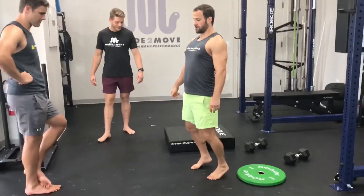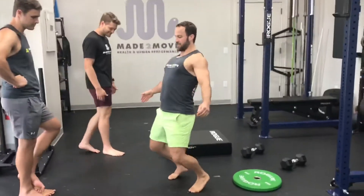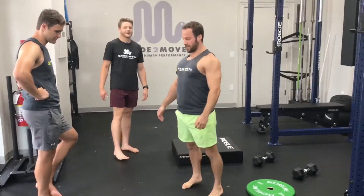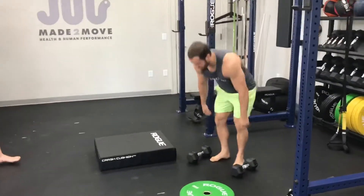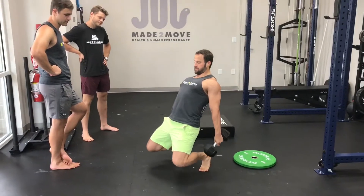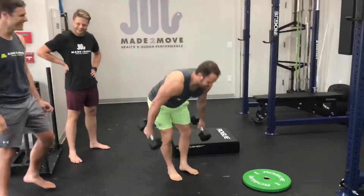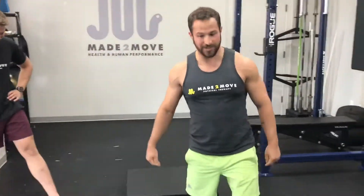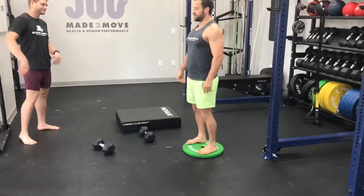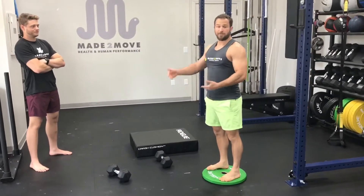Version 2 is being able to go all the way to the ground. Come up on the toes, push forward — and I lost it super bad. So just controlling it down, controlling it up. And then if you want to, you can actually load this — holding some dumbbells behind you or you can hold a plate up on your chest. The last version is to load it or increase the range of motion by elevating yourself a little bit higher. You want to not plop into the ground — be able to control it all the way down, all the way up. It's a really solid quad pump.